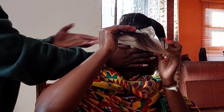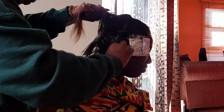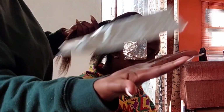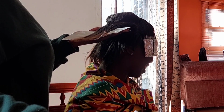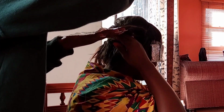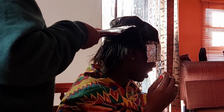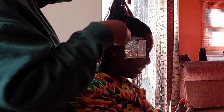So here I'm getting help from my baby sister, as you can see. That's the first section that I did in front, which was not bad. She's actually parting the hair as well. She lays the foil underneath my hair, and then she's going to go with the blonde from the middle downwards to the ends of my hair, and then she's going to flip the hair into the foil because my hair was a bit long. The foil that I cut out was slightly smaller, and then she folds it into two parts, folds the sides and covers it up like this, and then it would look like this.